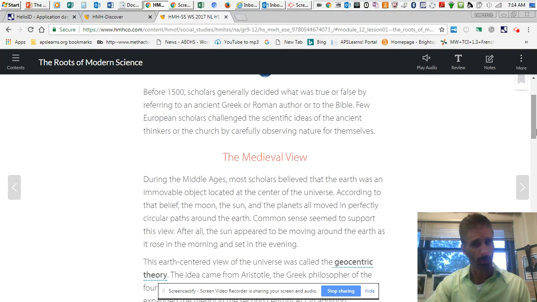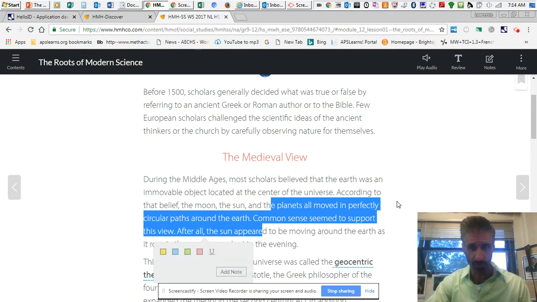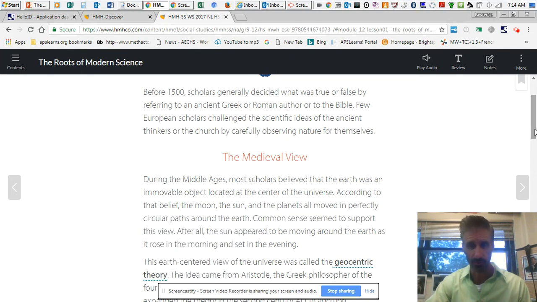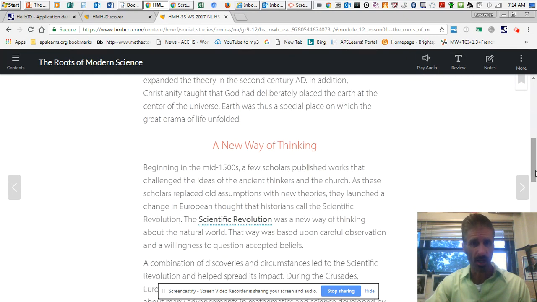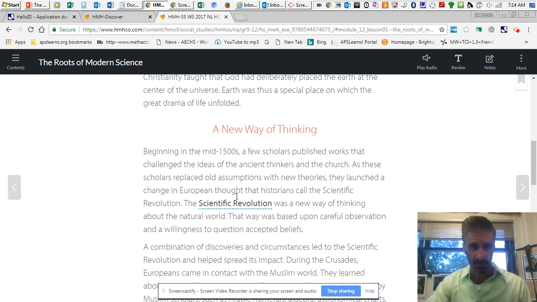The medieval view, again, what was the medieval view? So you would skim through this section to find the medieval view, and that means the medieval view of science. A new way of thinking. What was a new way of thinking in the 1500s? Skim through here, you would find that answer.